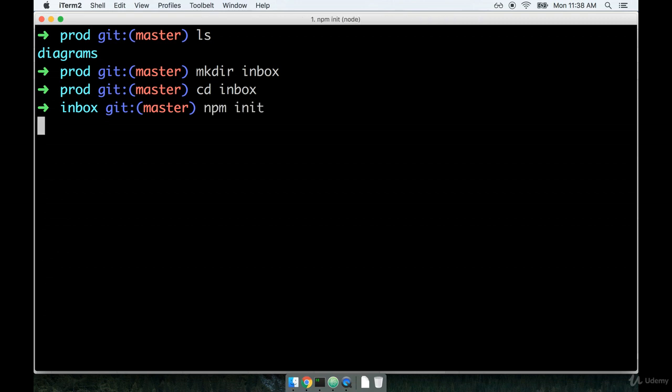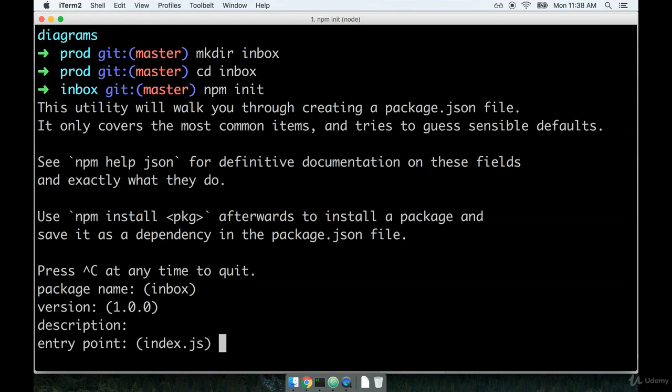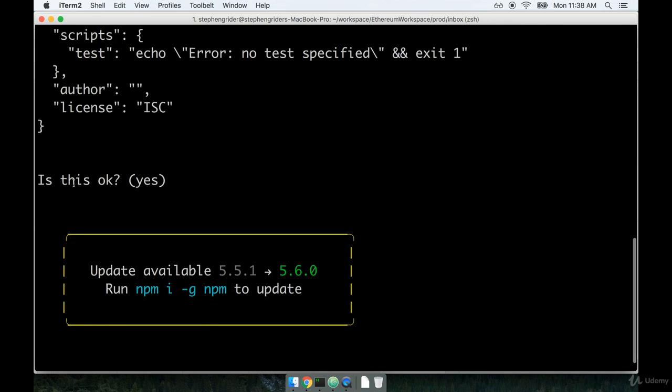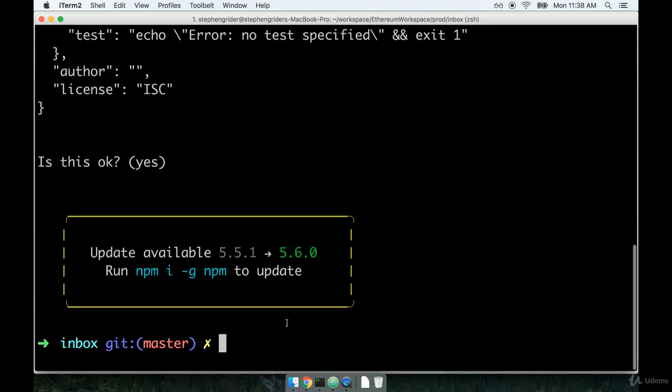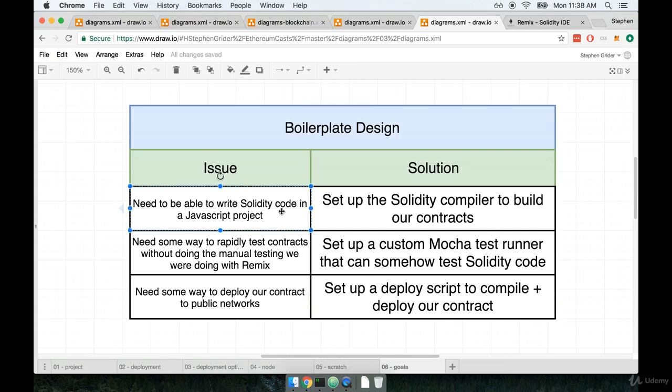npm init. We'll see a couple pop-ups here asking us for some information. For right now, there's really not any extra information we need to enter, so I'm just going to hit enter a few times. And eventually we end up with something that says, is this okay? And we get kicked back to the command line. And now we should see a new package.json file inside this new directory. Great. So let's continue in the next video. We're going to start to install a couple of dependencies and also set up some pipeline to automatically compile our code. So I'll see you in just a minute.